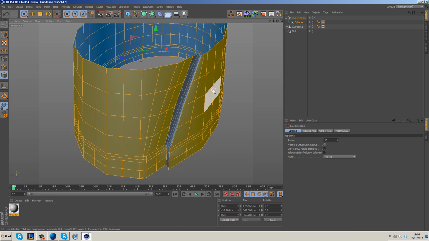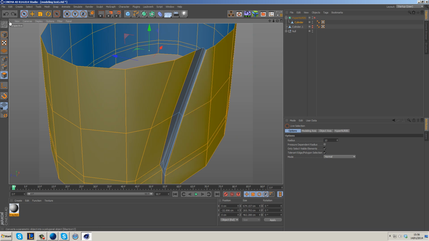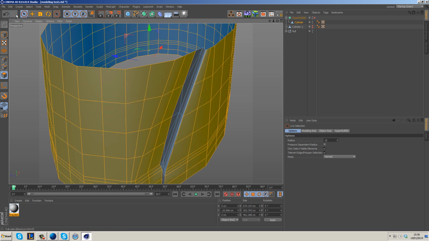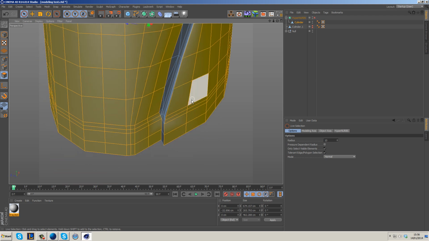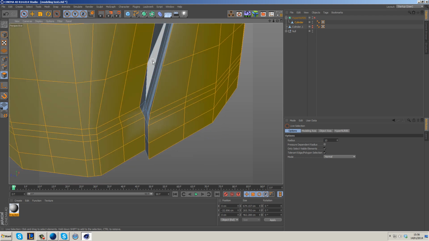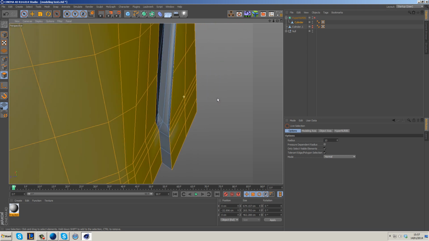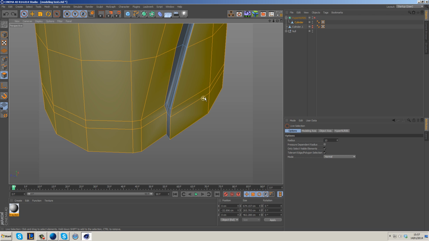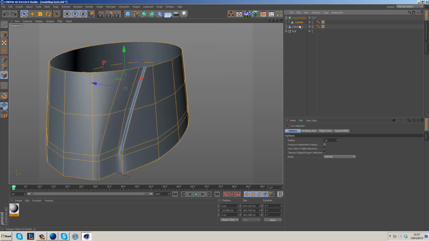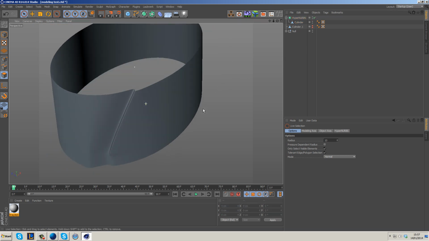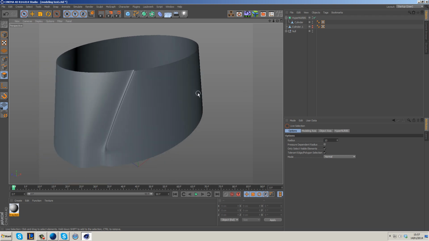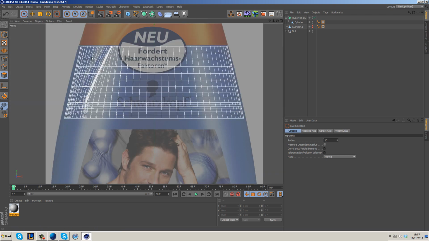However, we are going to get a problem here if we subdivide, go forward. And yeah, the only reason this has happened is simply because we have introduced more edges. So we could clean this up quite easily, in fact. But let me just undo that for a second. And as you can see, we do have a very good result here, and it is very accurate to what we were going for.